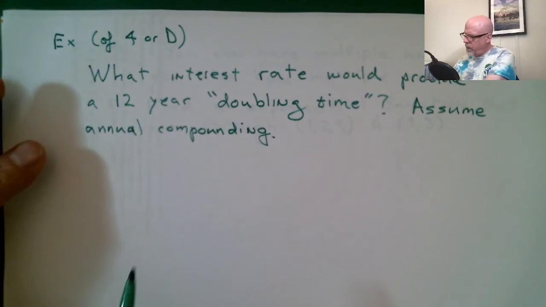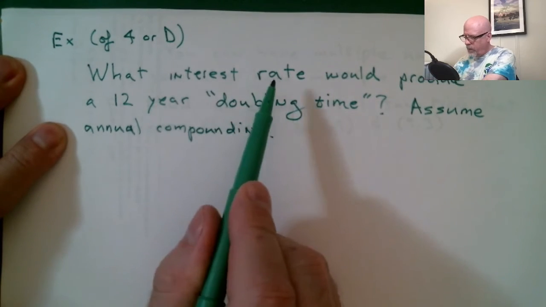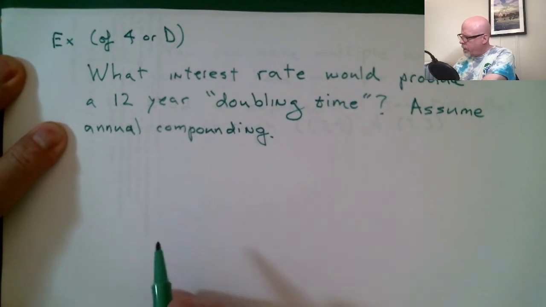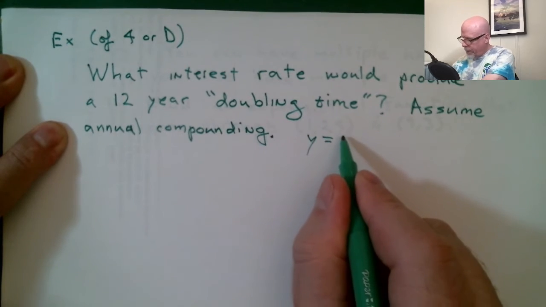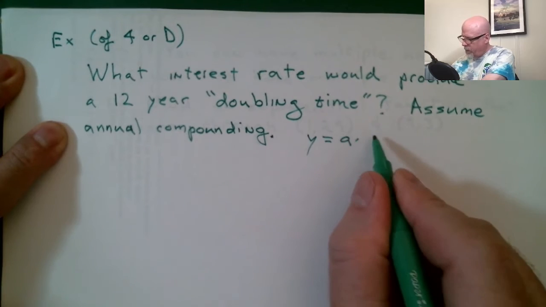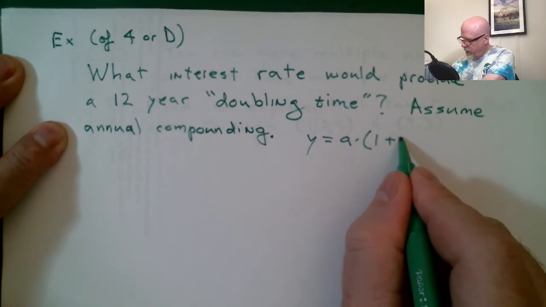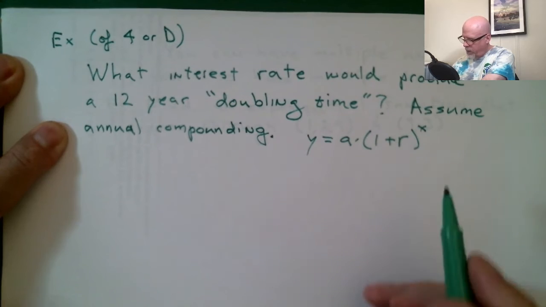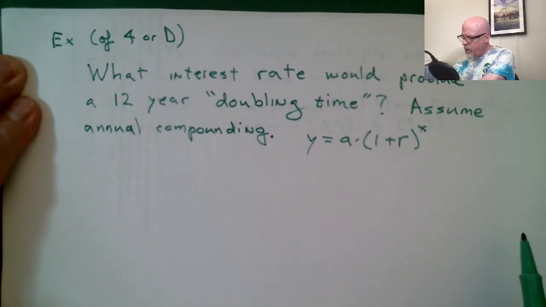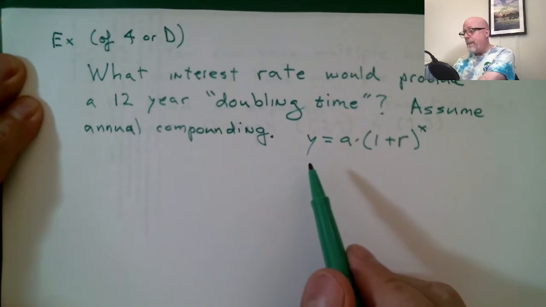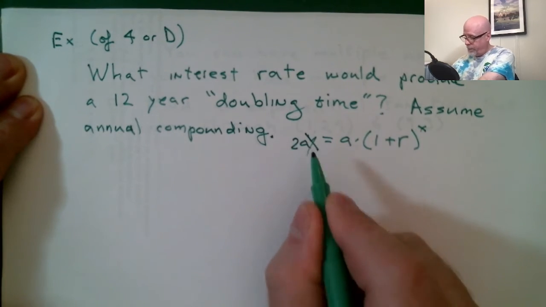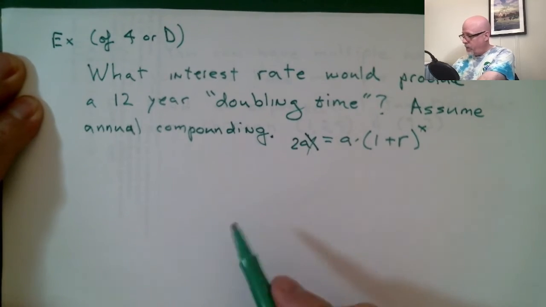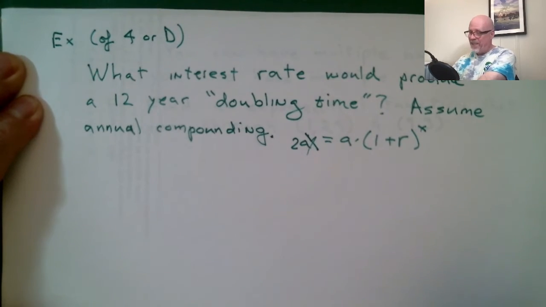So that depends, of course, on how the interest rate is growing. In this one, it says to assume annual compounding. So the formula there is y equals the initial amount times 1 plus the rate raised to the x power. X is the number of years, a is the initial amount. Which things do we know? Well, we actually don't know a, but since it's a doubling time thing, I know that what I want for the output is twice a. And then it's real quick to just divide both sides by a.